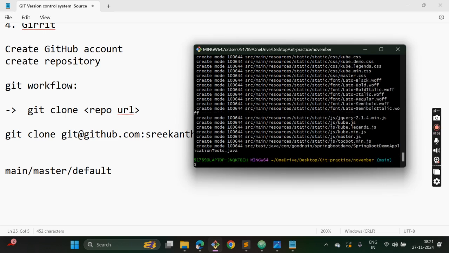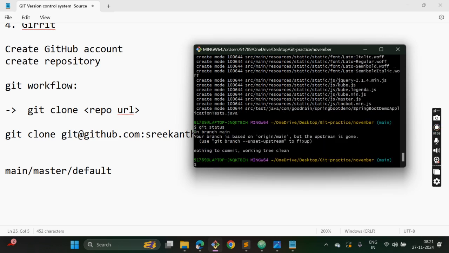See, we have successfully committed. Now check git status. It is showing nothing to commit. That means we have committed successfully.